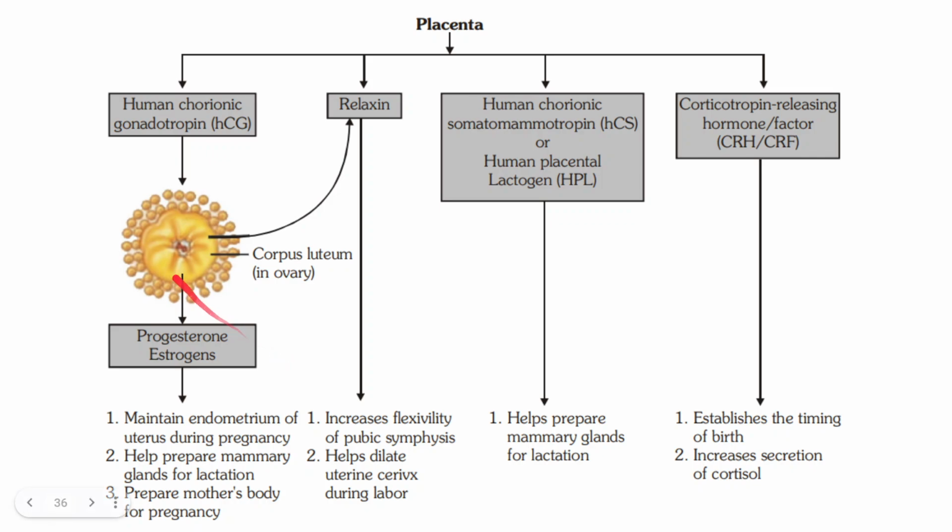You can see. Then corpus luteum and placenta will also produce another hormone towards the end of pregnancy. That is called as relaxin. This I will write. What are the hormones produced by placenta? So placenta will produce HCG, relaxin towards the end of pregnancy, HPL. So next one is corpus luteum also will produce relaxin. So at the end of pregnancy, placenta and corpus luteum both will produce relaxin. Relaxin is a peptide hormone that is produced by the placenta as well as corpus luteum.